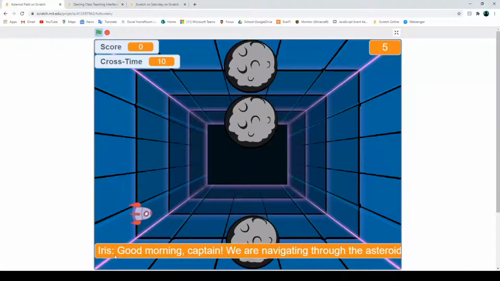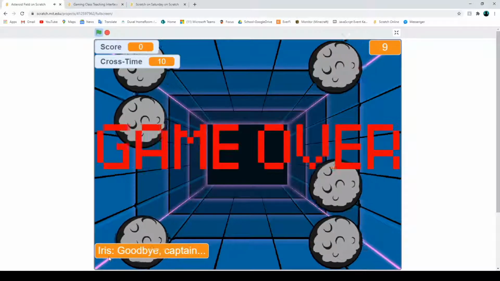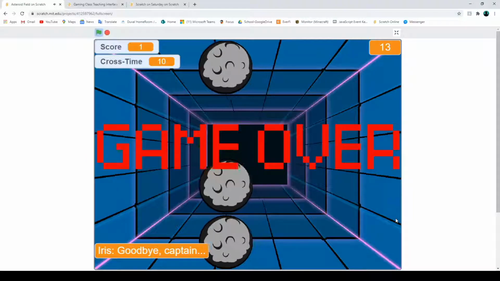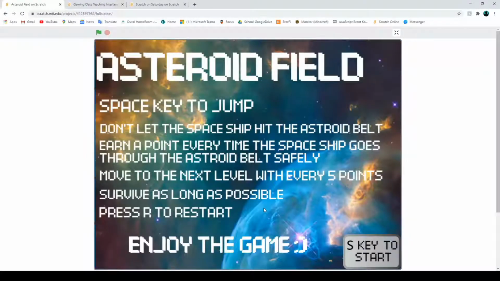This is a sort of AI message that gives communication with the captain of the ship. And of course, we have a restart button. I can just restart the game by pressing a button. And these are practically all the extended features we added to the game, and it works pretty well.